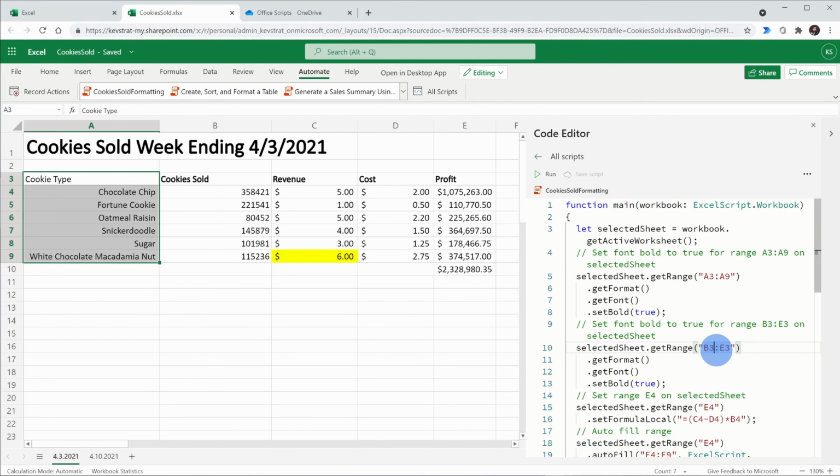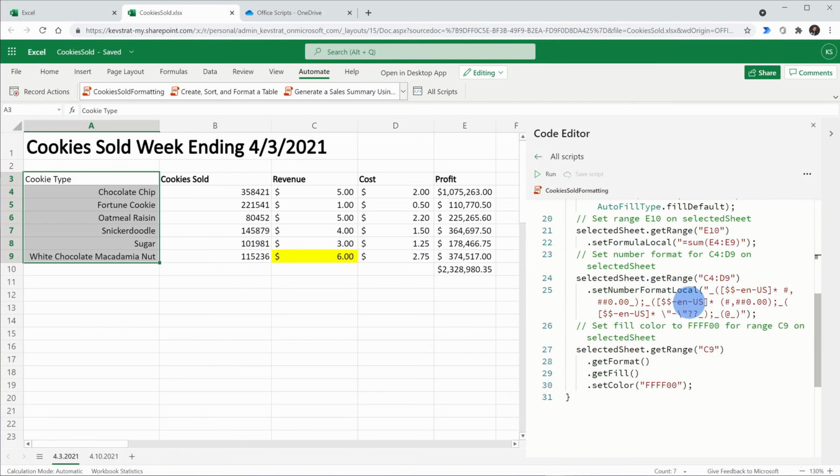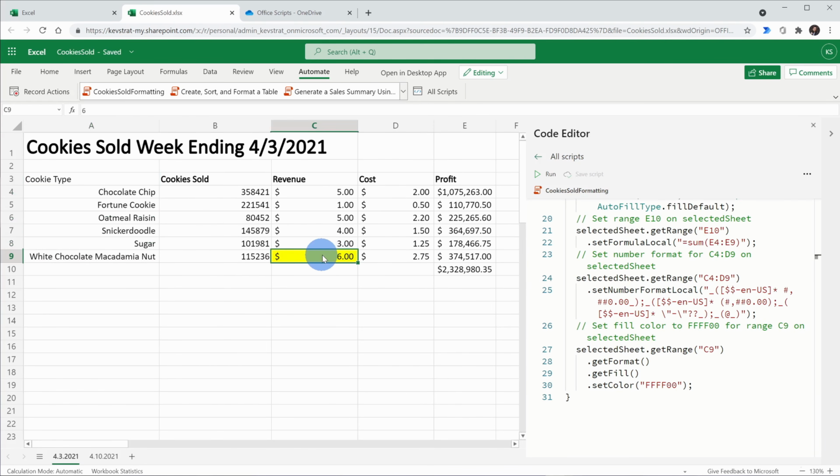If you remember, when I went through and I recorded my steps, I set this one cell to yellow. Now, I didn't intend to do that. I want to show you how we could remove a step by going through our code, finding it, and then removing it. So if you remember, I did that at the very end. So here I could scroll down through my code, and here at the very end, I see that it says set fill color to this value for cell C9. Well, if I click in here, this is cell C9. So that's another easy way to identify that step. It also so happens to be that this code right here, this represents yellow on the sheet.